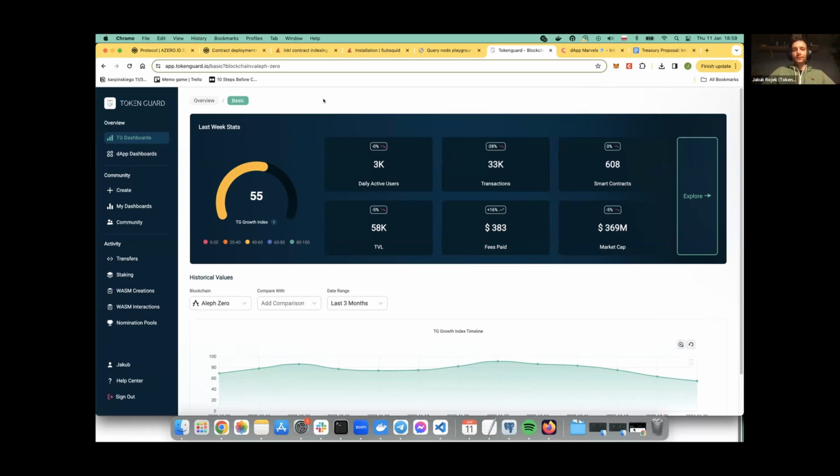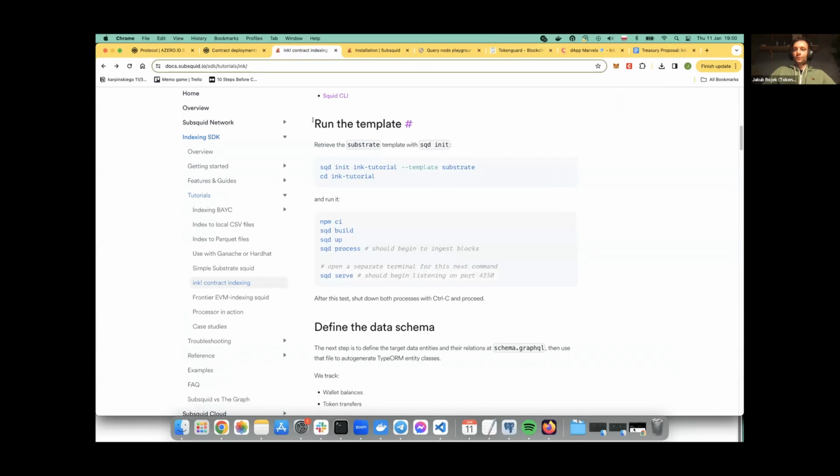Behind the scenes in our application, we have Subsquid indexers, many of them. And Subsquid is a company that indexes a lot of EVM-based and non-EVM substrate-based blockchains. And they provide developers with the interface to create their own indexers, which will just index the data they need for their application. They have great tutorials on the internet on how to quickly create and set up your squid.